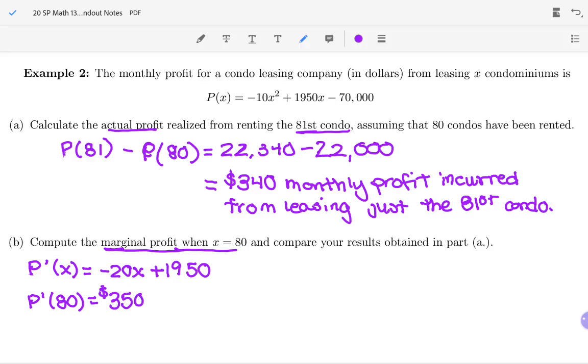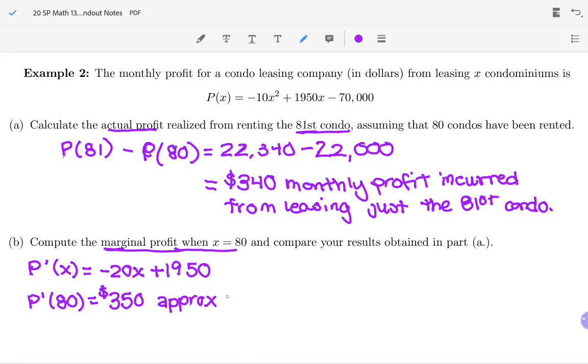So whoa, we're off by $10. That's the most we've been off. When we were calculating with that cost, we were spot on. Now we're off by $10. Is that going to deter us from using marginal profit? No. This company is making $22,000 a month. If you're estimating profit for them and you're off by $10, let me tell you, they could drop $10 and they don't care to pick it up if they're making $22,000 a month. So this still estimates, and it's not always perfect. So $350 is the approximate, and that's why we always write approximate or estimated.